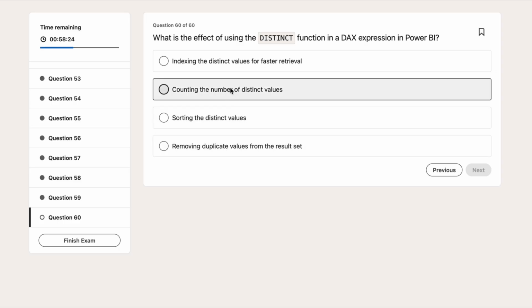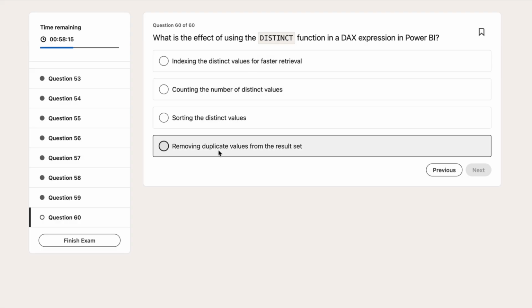So distinct is going to, we have to use count in order to get the number of distinct values. So it should be removing the duplicate values from the result. So this is the last question, and let me finish the exam.